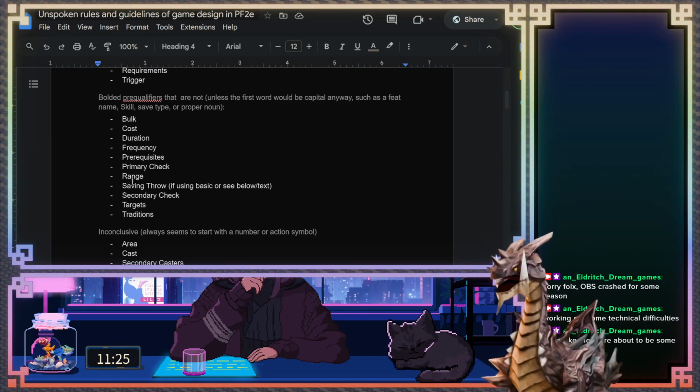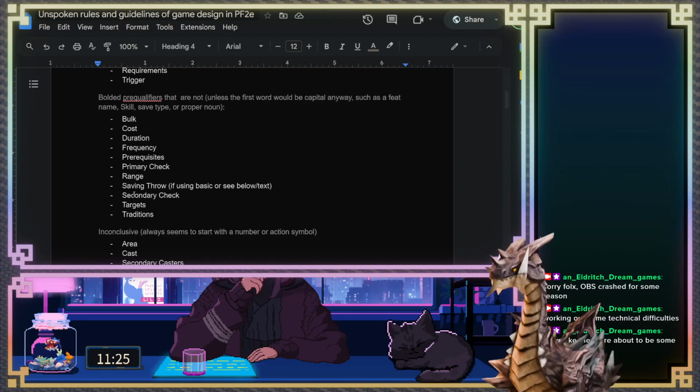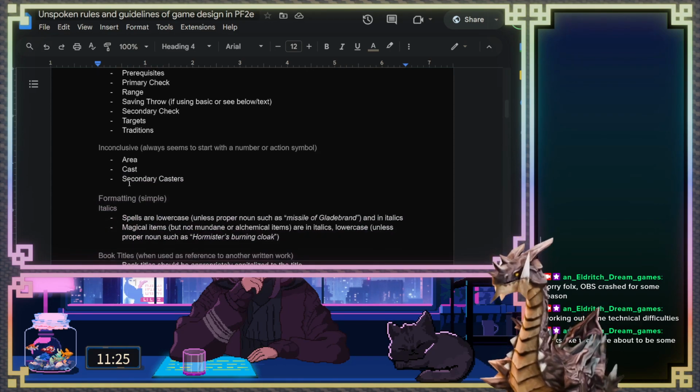So it shouldn't come up that you need to wonder, does this need to be capital? But in the rare case, at the very least, the old saving throw precedent is something to look at. Secondary check, again, from rituals, targets, and traditions for spells.